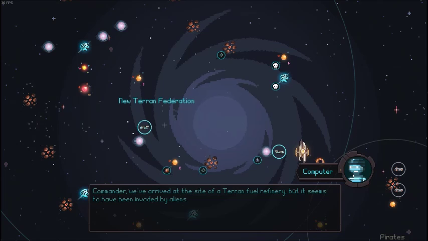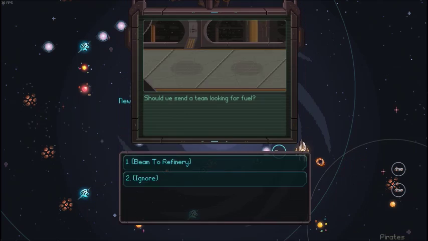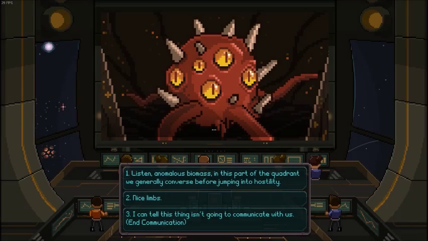We've arrived at the site of a Terran fuel refinery. It's invaded by aliens. Yep. So there's probably more fuel there. So beam to the refinery. The basic gist of things. And now here's another nonsensical conversation with the Cruel.